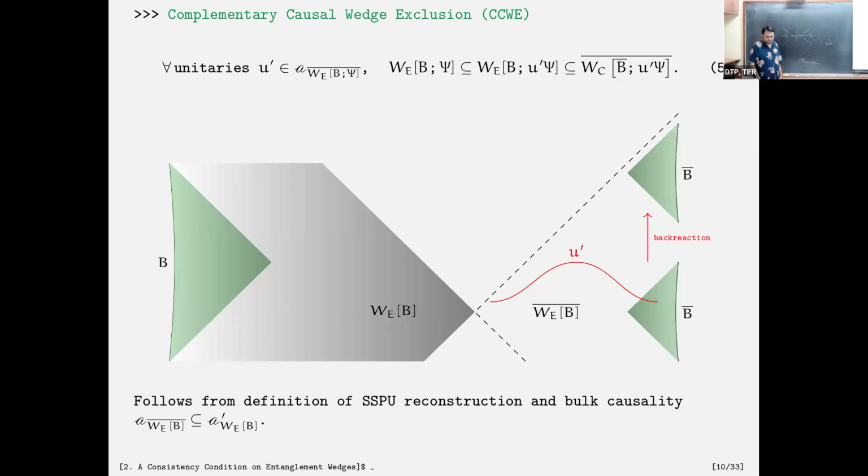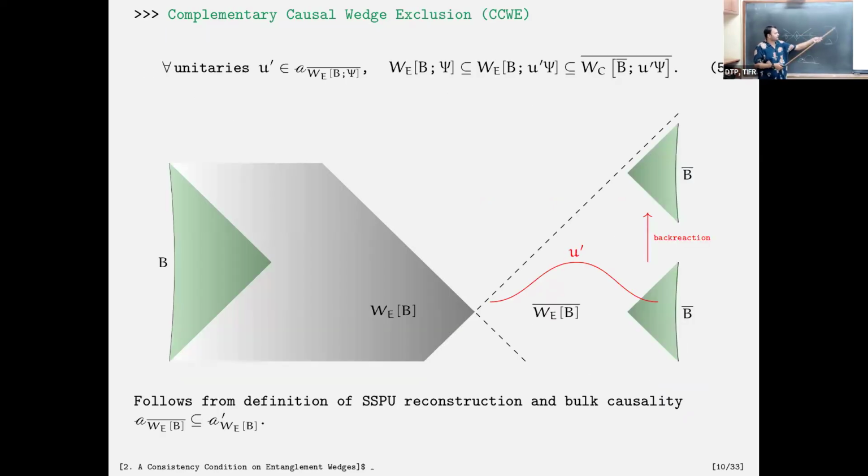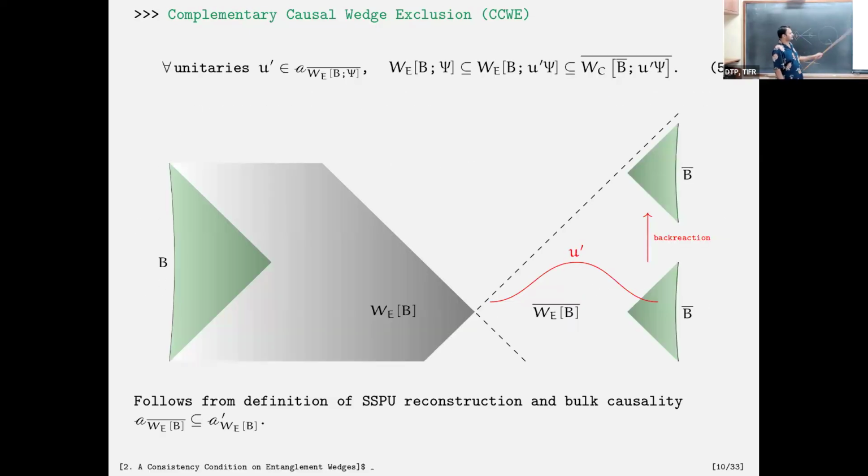So would that also need some fix? Yeah, but that's what all those squiggly lines were. The squiggly lines were exponentially small directions. Your last condition was a condition on what? Given the bulk dual of capital B, this must be true, for this entanglement, right? Yeah. So this is just the dressing story. And B and B bar are the two ends of the two boundaries. Yes, capital B and capital B bar are the two boundaries.